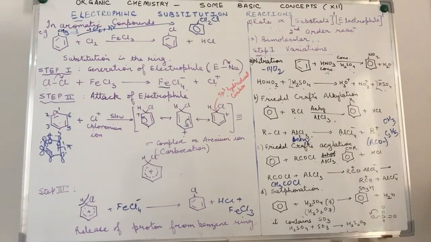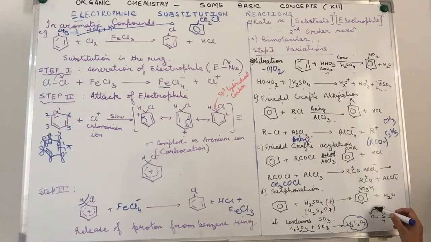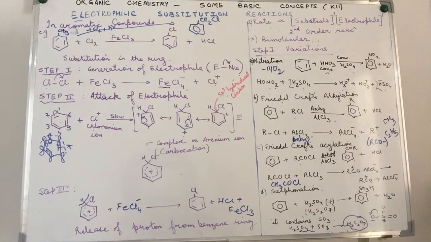Sulfonation takes place with fuming sulfuric acid, which is concentrated H2SO4 enriched with sulfur trioxide SO3. Effectively, it is H2SO4 plus SO3 giving H2S2O7—this is fuming sulfuric acid. Because it is rich in SO3, and oxygen is more electronegative, it pulls the electron towards itself. This is the negative end, this is the positive end. It is this positive end which becomes attached to the benzene ring. When we talk about sulfonation, our electrophile will be SO3.